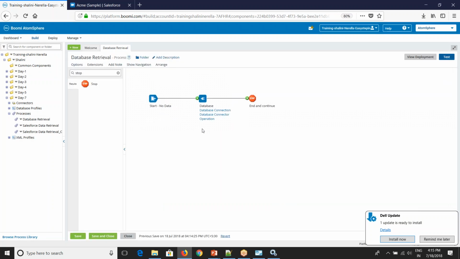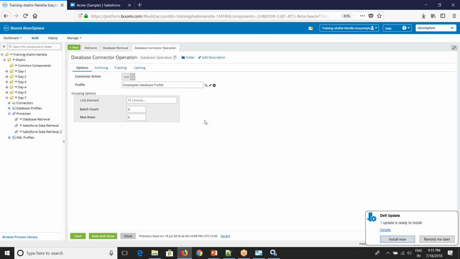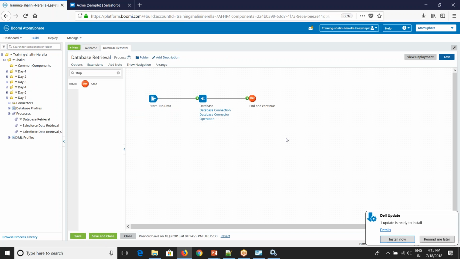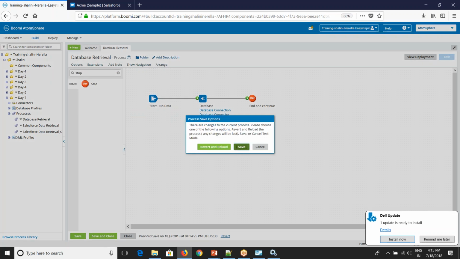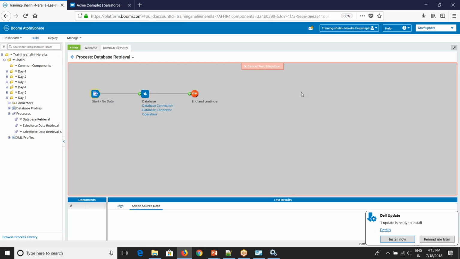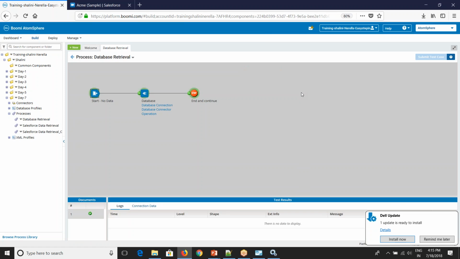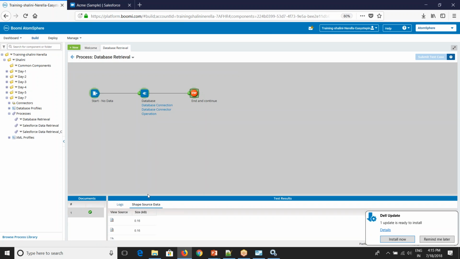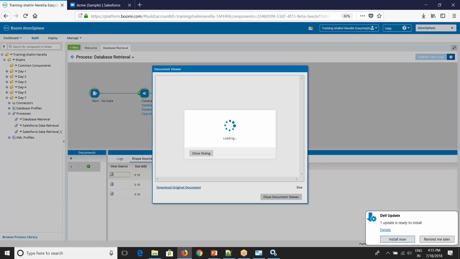So now if I go to operation here and if I say batch count to 1, we'll now see what happens. Right? So this is like grouping the records. So now we'll see how it works here. So now if I see here, I will get each record in one document.